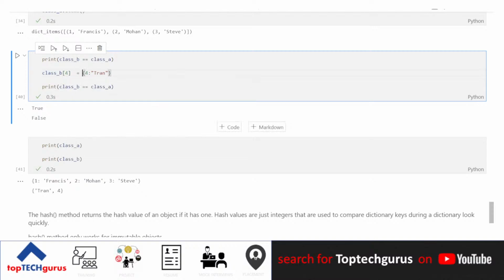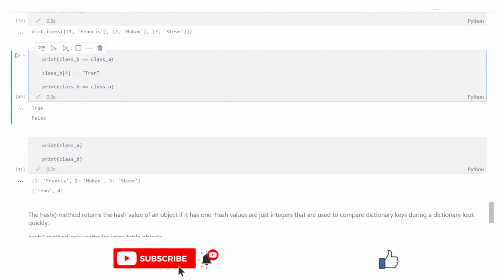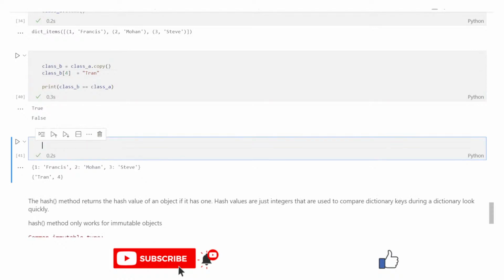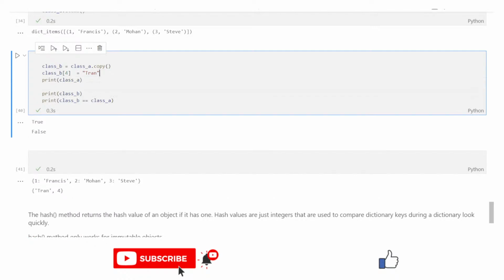This is what I should do. Let me do this. Class B, class A dot copy. Okay, so let's do this.